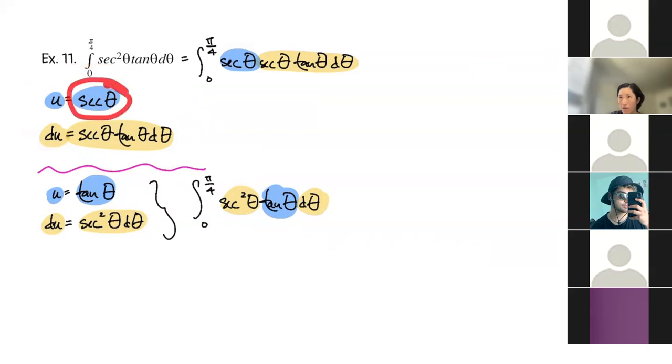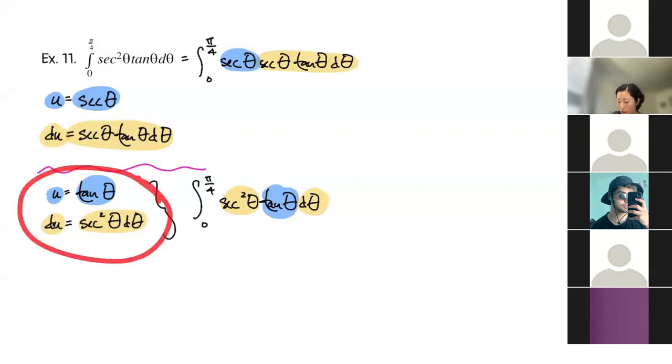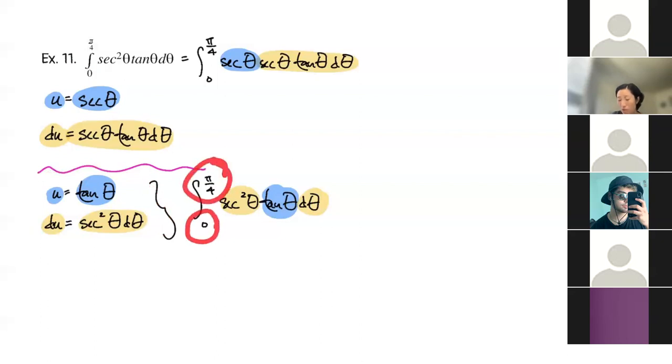you know your secant values? Like, you got to find secant of 0, you got to find secant of pi over 4, right? And that's fine because secant is just 1 over cosine. So if you know your cosine values, that's absolutely fine. Alternatively, if you choose the bottom one, then you want to know, do I know tangent of 0 and tangent of pi over 4? So sometimes the bounds actually help you decide which one might be easier, okay?